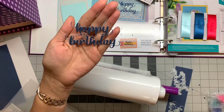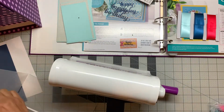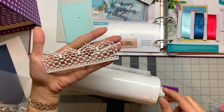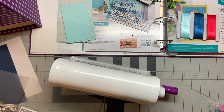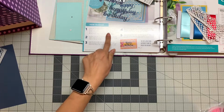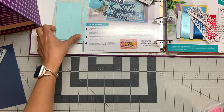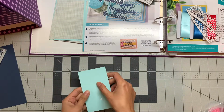Outcome is really neat and gorgeous. This one is as nice as the first one. So let me cut another layer of both of them. Fix the border dies on top of the 5x3 piece of blue cardstock.